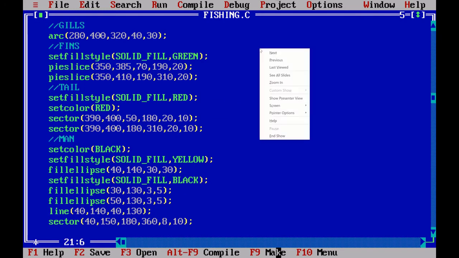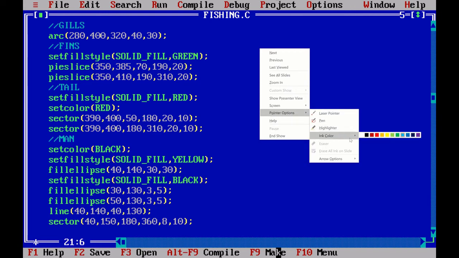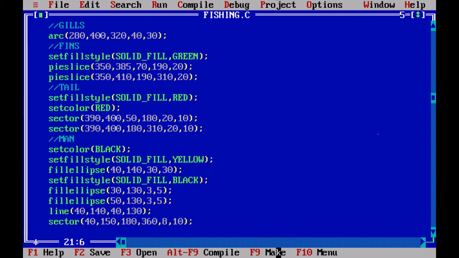Next one is the gills. The gills of your fish can be generated by using arcs. As I said, you can make small approximations so that it touches the body of your fish in a proper way. This is the gills. So already we have generated the eyes also. Then the fins. Fins can be thought of as a part of a circle. So I'm using the pie slice method to generate this. Here also use some approximation and generate.